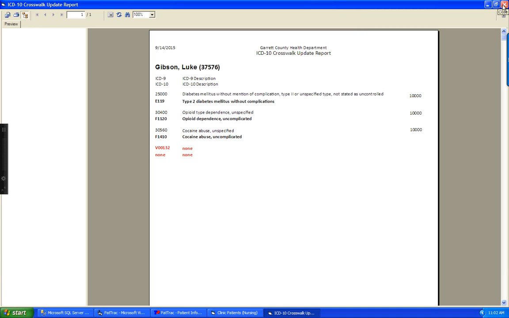The thing about this crosswalk report, I think it's going to be important for at least the next few weeks to share this with your case managers and things like that, especially on the behavioral health side, so they can get an idea of what codes they're going to end up using. And then as time goes by, they're going to get more familiar with those codes and be able to use them also.